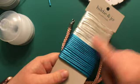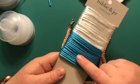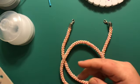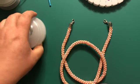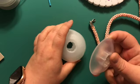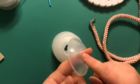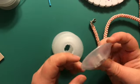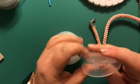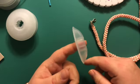This one comes with four different colors. So I'm gonna use blue and white for some nice contrast when I show you how the weaving goes. Weaving, braiding, I'll call it both. Another tool that's really useful, it's not totally essential, but very, very useful, and I would say worth buying if you're thinking about doing any more than one of these, is the Kumihimo bobbin. These are great pieces of plastic that basically will pop open and will hold your cord while you're in the middle of weaving. So let me get started and show you how we're gonna wrap a bobbin.